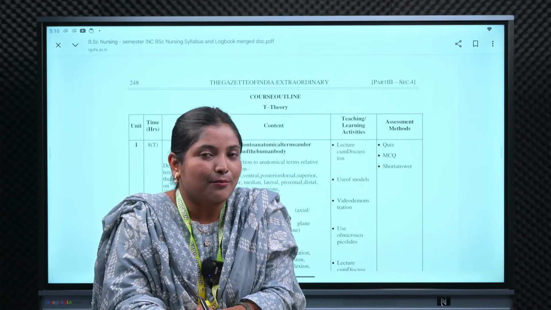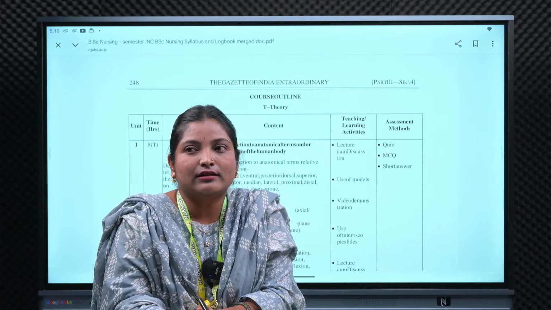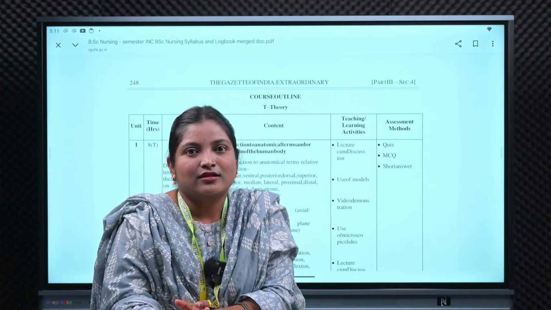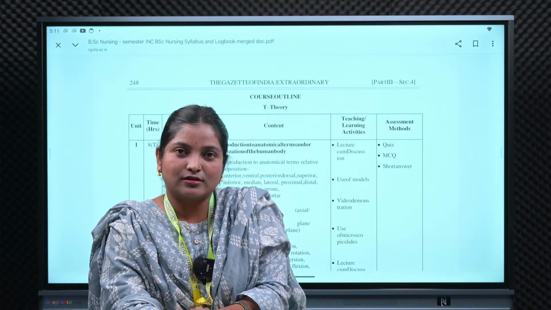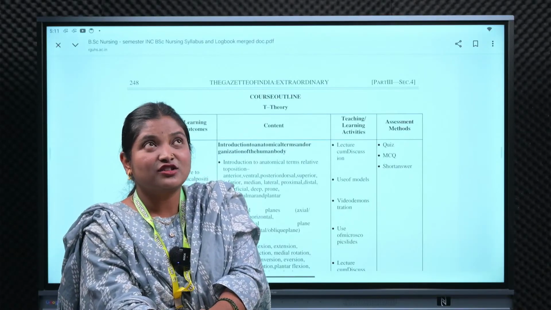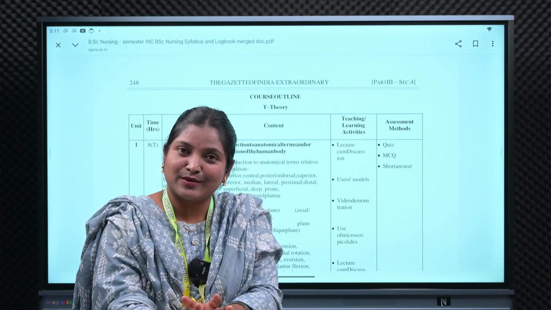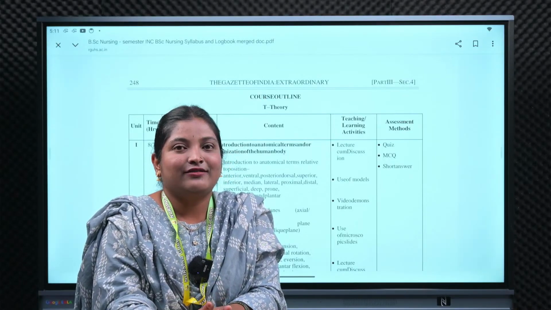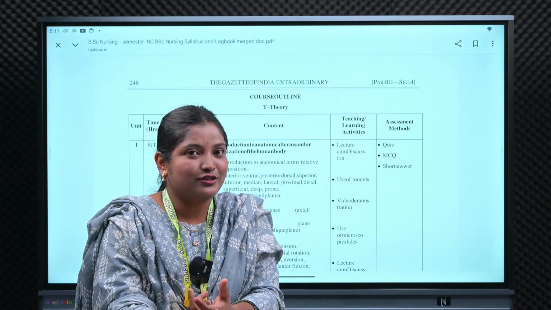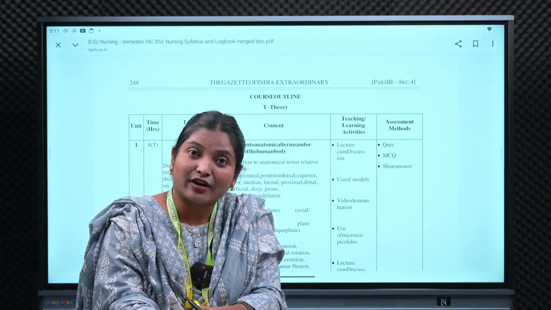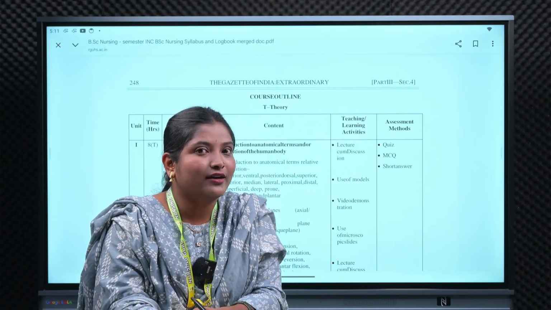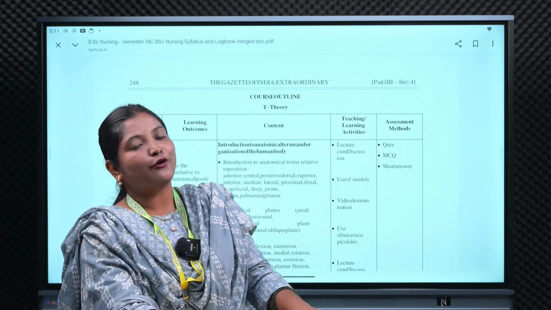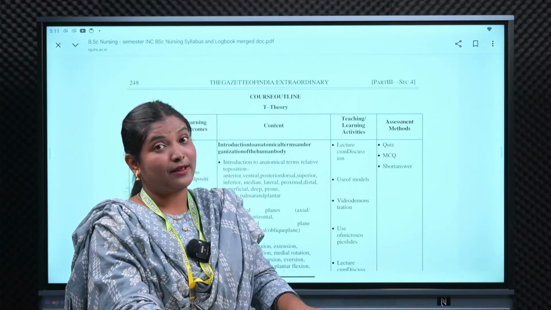Suppose somebody comes and asks you how a machine looks, you are going to explain. For example, you buy a new car and somebody asks you how the car looks, you are going to describe it: it is red in color, it is very attractive. Like that you are going to explain its structure. When it comes to the working, working means physiology. Anatomy is clear, we are going to study the structure of the organ. I have also given an example.